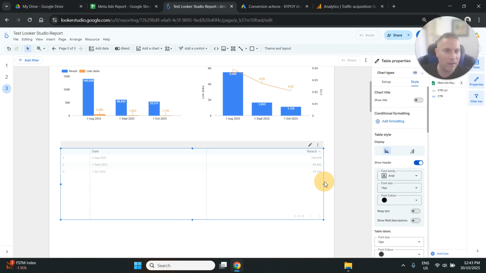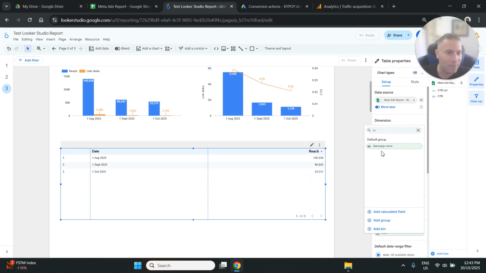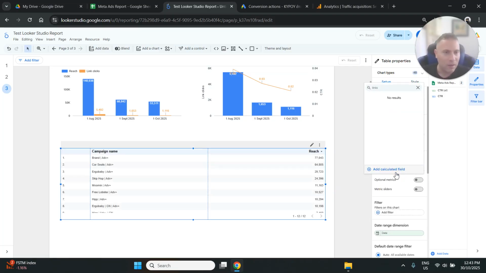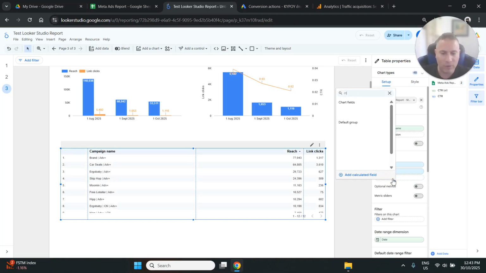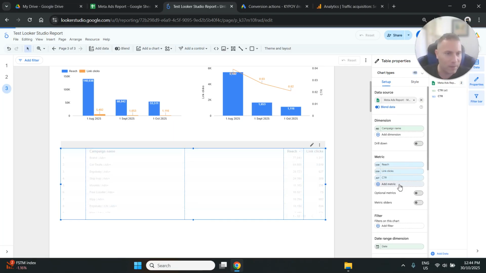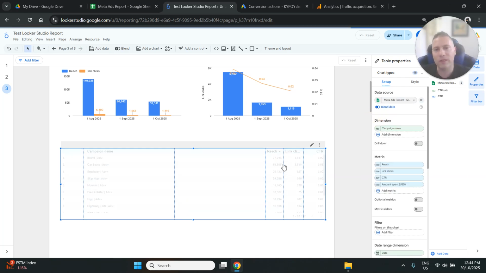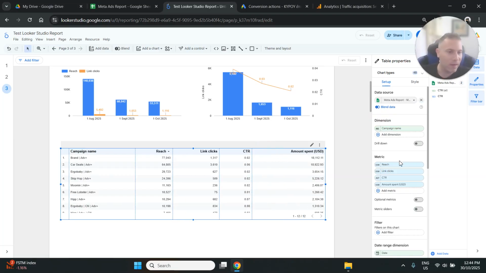And the cool thing here in this table is that if we select, for example, the campaign name, and then we add the metrics, so for example, reads, link clicks, the click-through rate that we created, amount spent, and so forth, then Looker Studio is going to pull the data from your Google Sheets and aggregate it, and you can use everything that we learned so far.